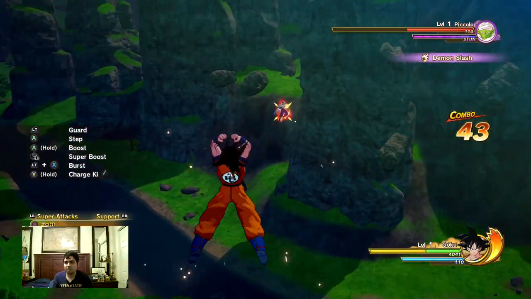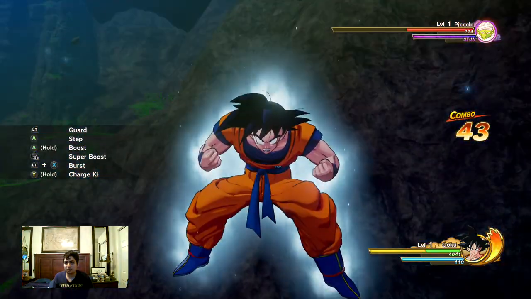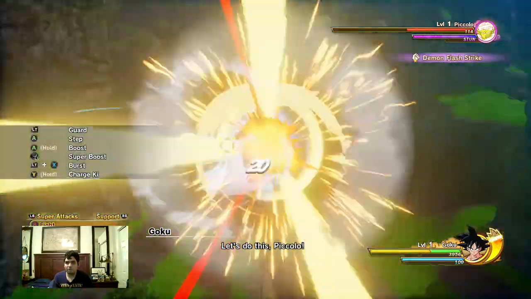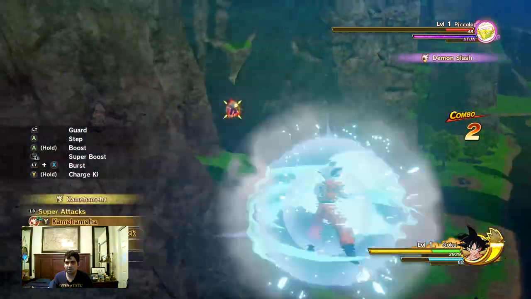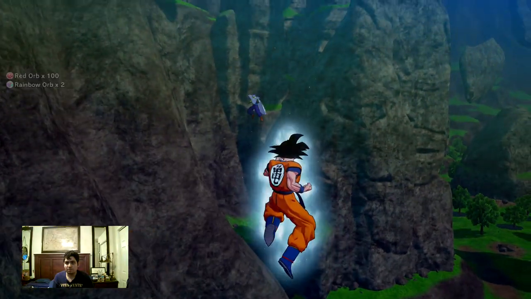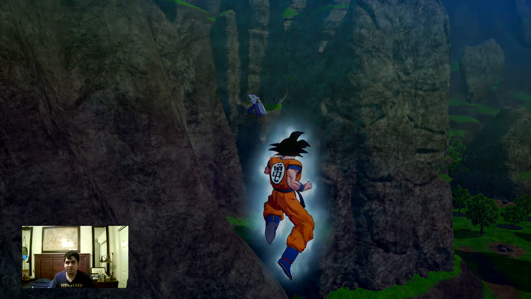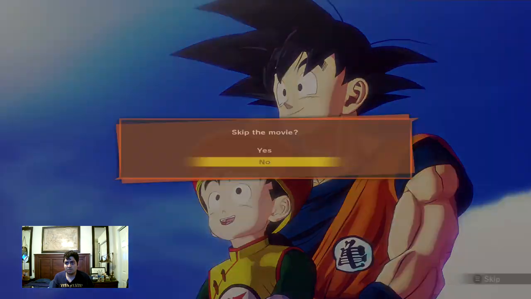Alright, that's what I have to do. Ouch. Gotta watch my health. Stop doing that, Piccolo. Well, you earn orbs, and you get them for every S rank. Alright, skip the cutscene, please. Skip it.